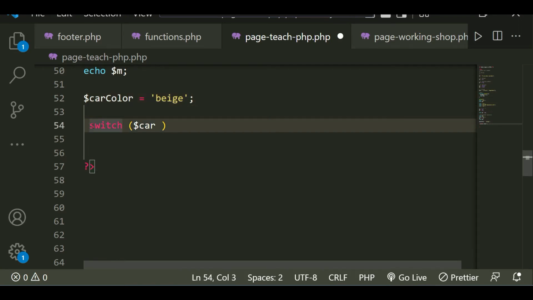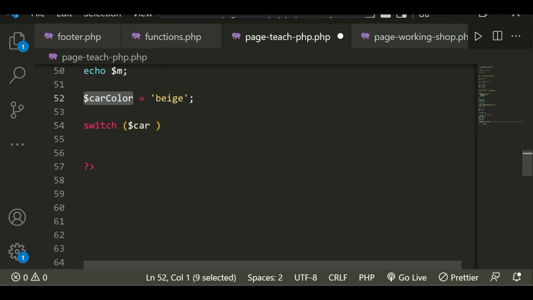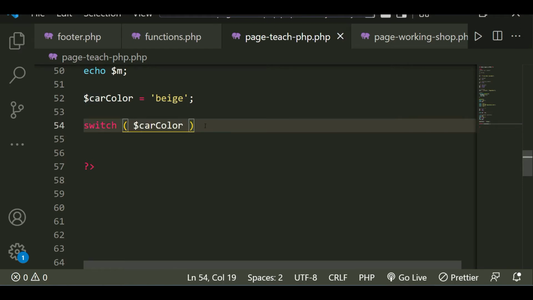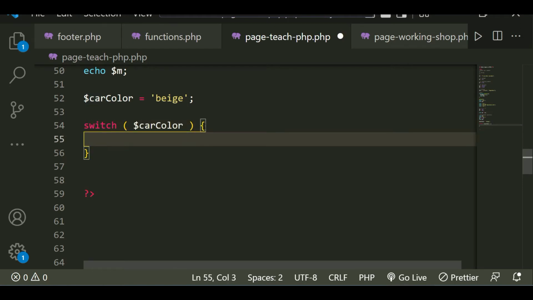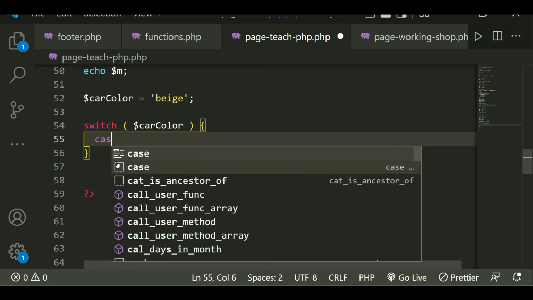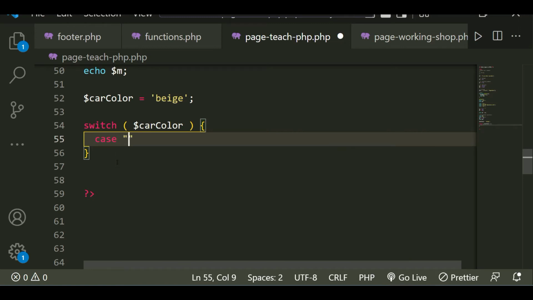We put the variable car color inside the brackets, then opening and closing curly brackets, and we write cases.